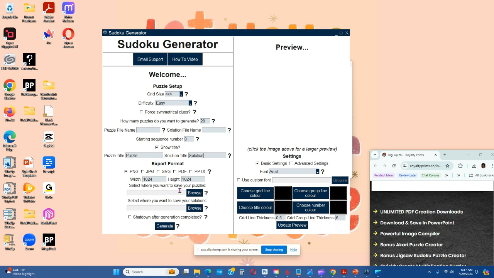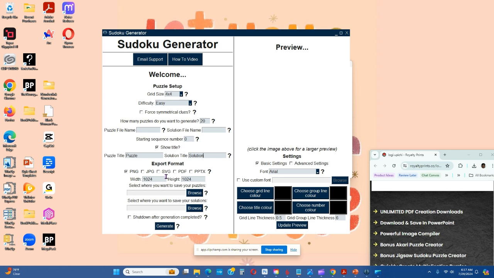If you have the standard version, you're going to have some limitations on the number and type of formats. You would want to use a PNG, JPEG, or SVG if you're going to be compiling your book in software like Canva, so you can just bring in the individual files.